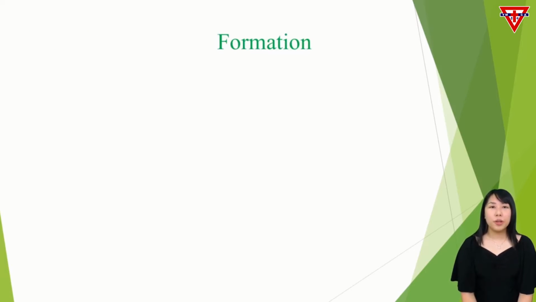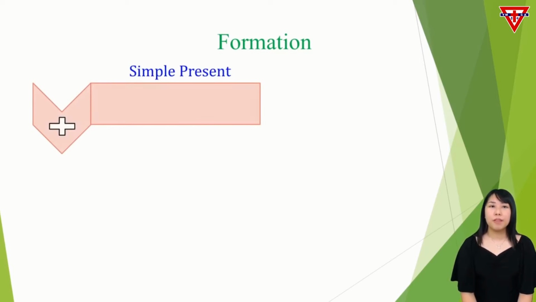The first thing we are going to learn is the formation of the tenses. How do we form the present tense? Let's look at the verb to be first. In a typical SVC sentence structure, we use is, am, or are to form an affirmative sentence. For example, he is spotty.